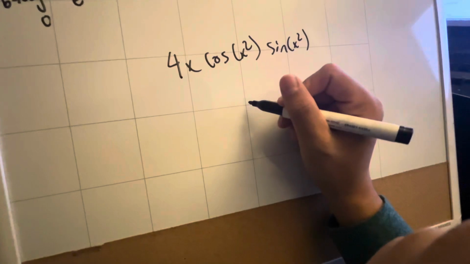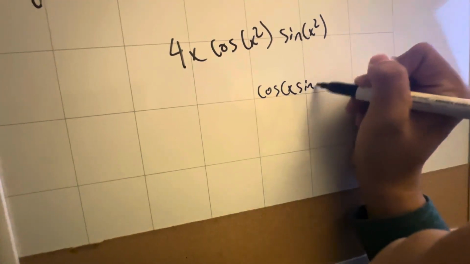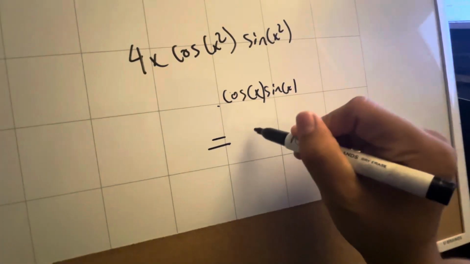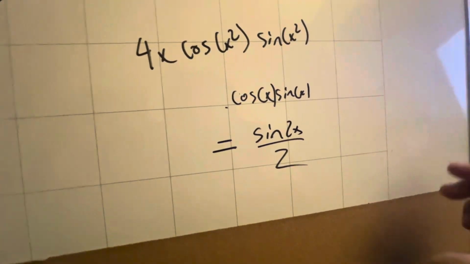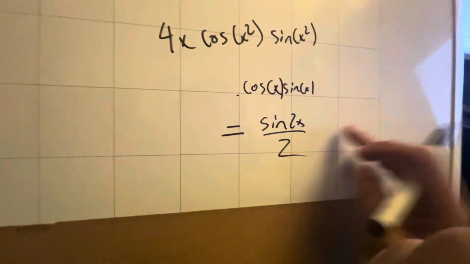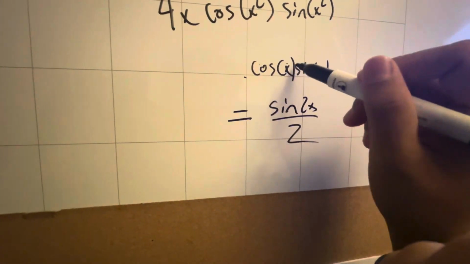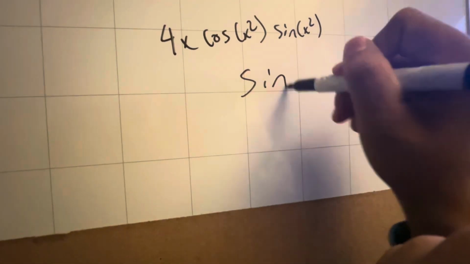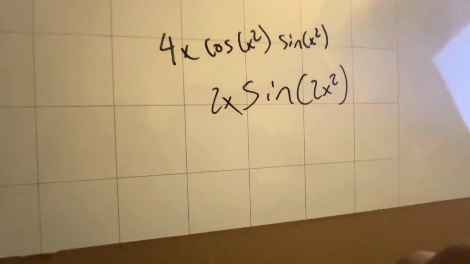Okay, so there is a thing where cosine of x, sine of x, multiplied together times 2 equals, actually this equals sine 2x, of a half. You don't really need to know why. I think you can find the trig identity and easily find out why this is true. But this is this, right? So as long as sine and cosine have the same inside, you can do this, and yeah, so we're going to do that. Sine 2x squared, 2x, just like that.